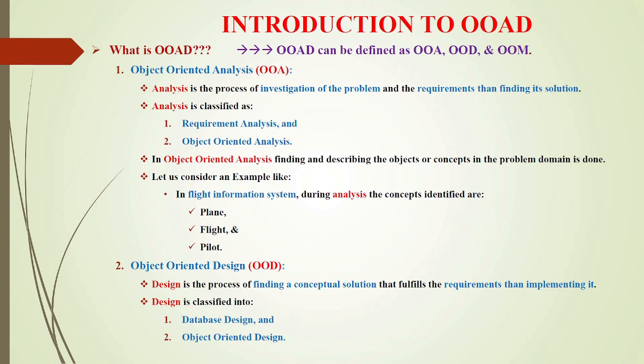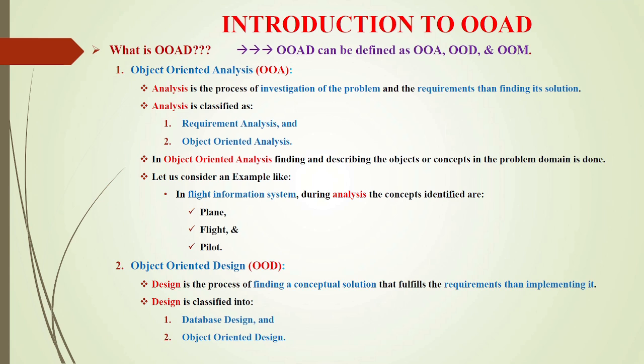The difference: flight information systems analysis covers how the plane works and how the flight works, and what is the role of the pilot either in plane or flight. You're getting it? So in the detailed analysis, how many objects are associated, what kind of attributes those objects take into the picture, and how the implementation is taken into consideration.